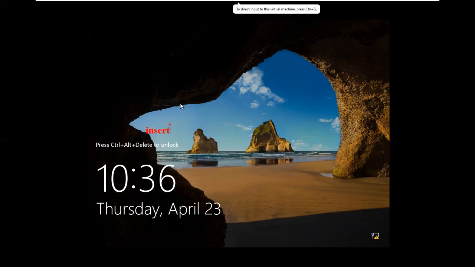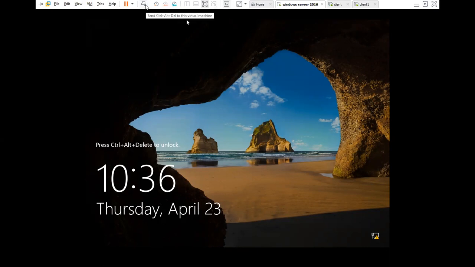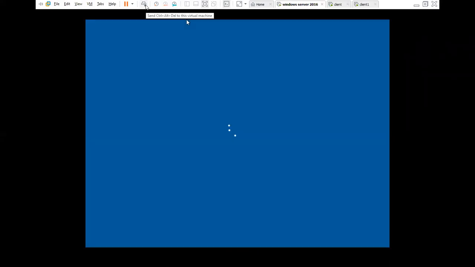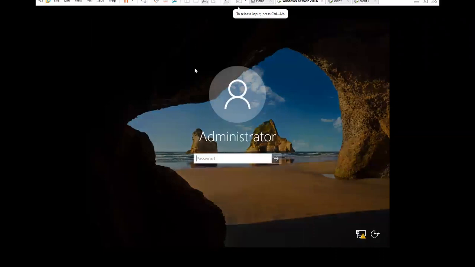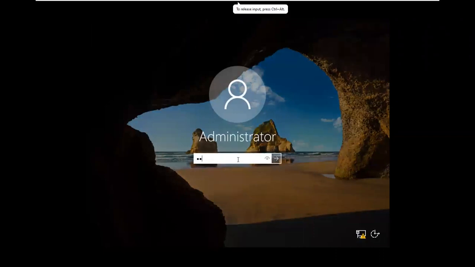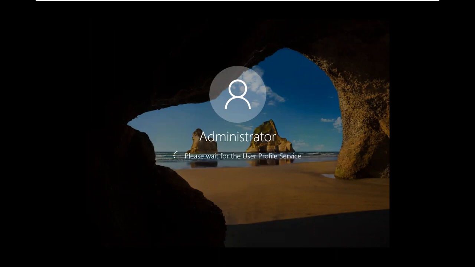Okay. If you press Delete, what happens here? Let's say if I press Delete, for me it is going to log out the main machine. It will not affect the virtual machine. So to log into the virtual machine, if you want to directly use the keyboard, you can press Alt Control Insert, or else you just go here and the option is available. Just click these three buttons, and it will prompt you. So here you give the password, whatever you have given, then log in. Okay. So this is the first time we log into the server.